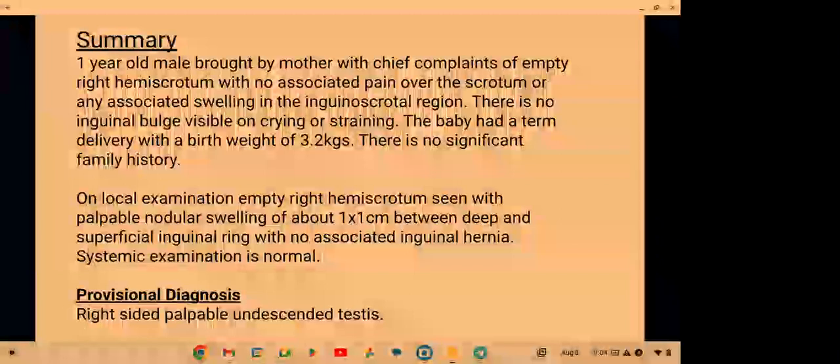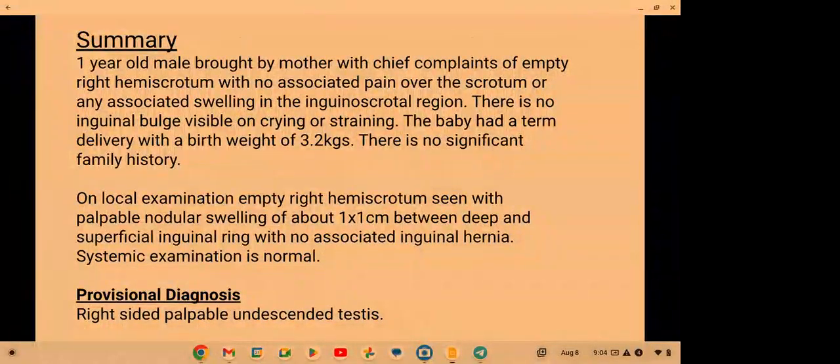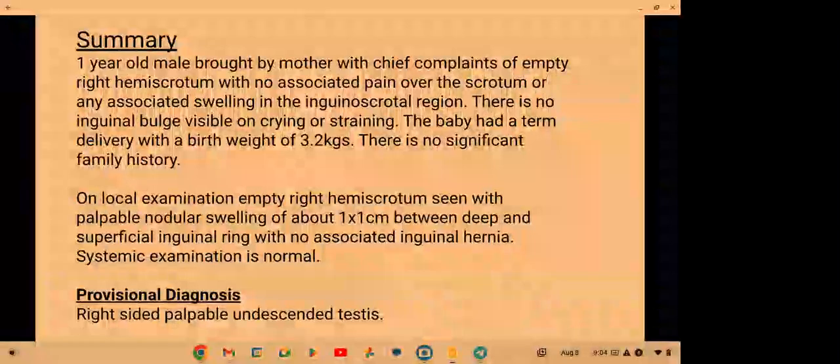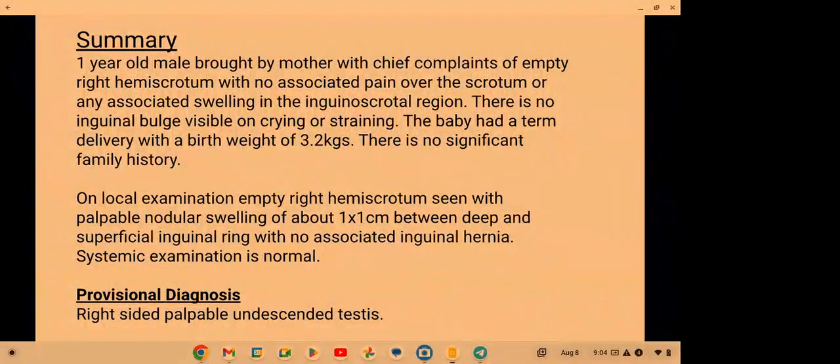Whatever you do, you will have to bring the testis into a palpable situation. You cannot leave any testis intra-abdominally. Even if those testes are very small and the patient may not be fertile, they produce some hormones so that the patient's skeletal growth and development of secondary sexual characters can be achieved. So it is not advisable to remove very small testes bilaterally with short testicular vessels. You get my point?